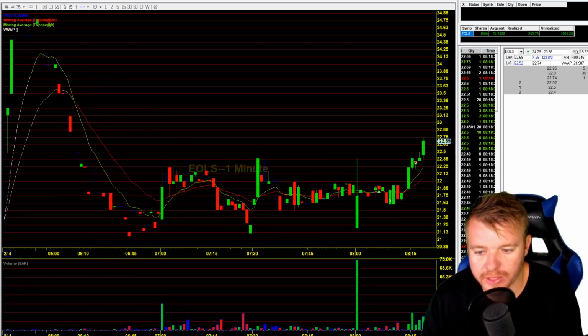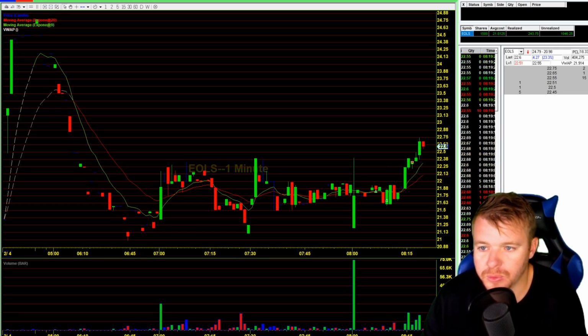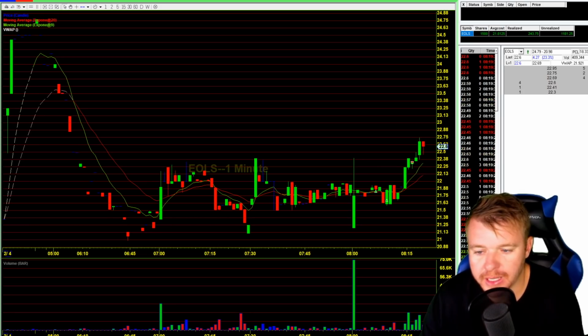So there's that push. Let's see if we can take some profit here. I might be a little bit greedy here, but I feel pretty good overall about this move, and I think there's a lot of potential here. As I say that, the stock pulls back, but I still think overall this is going to want to get up there above $23 later on. So I'm going to be trying to practice a little bit of patience, let this winner kind of do its thing, let it walk up there and show me the money.